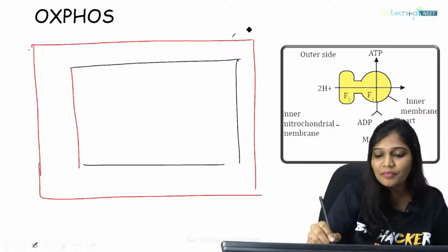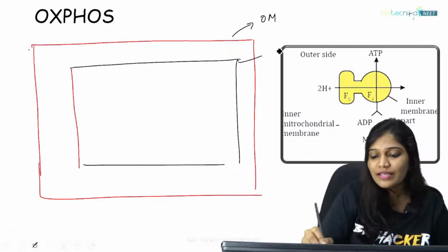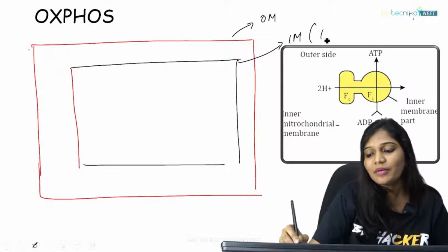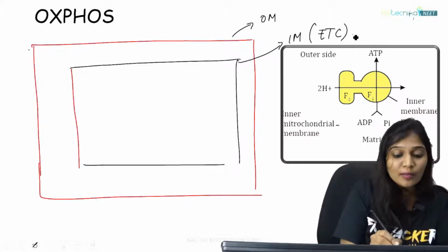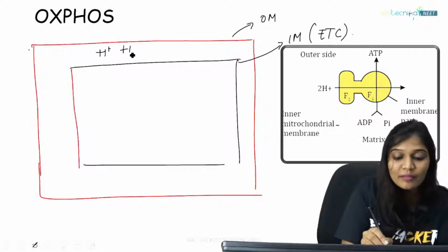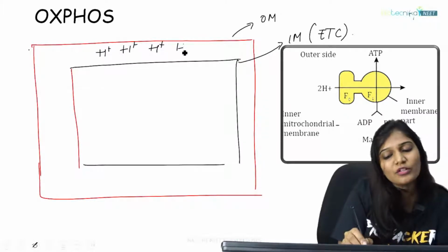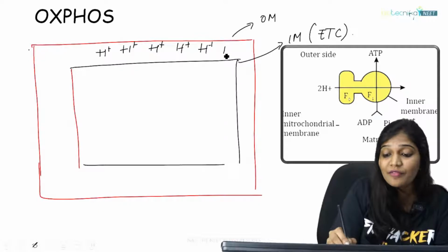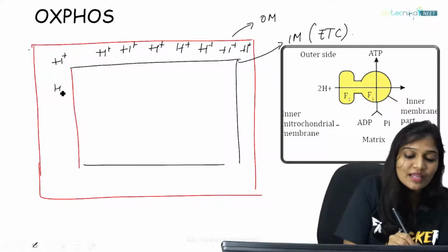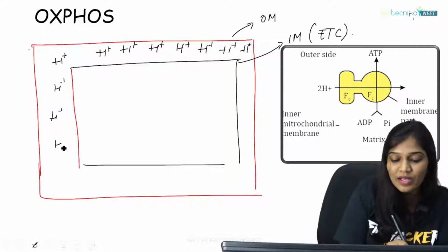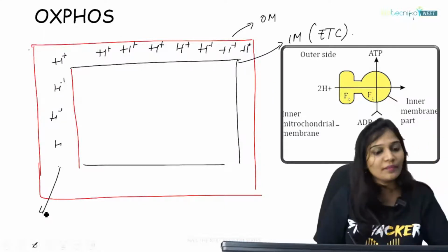This is the outer membrane. This is the inner membrane. In this inner membrane, the ETC has taken place. But where are the protons now present? The protons are now in the intermembrane space. Why are we pushing all these protons from the matrix? Because we are creating a maximum gradient there. If we are pushing all the protons from the matrix, the proton count is now maximum here. So this space is called what?